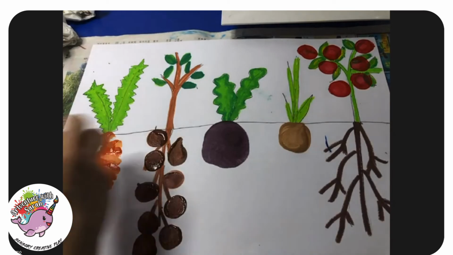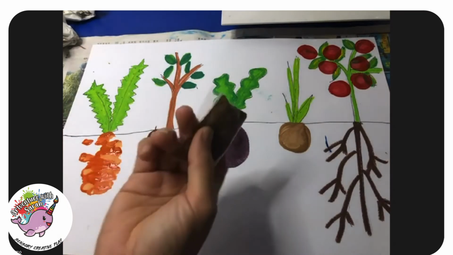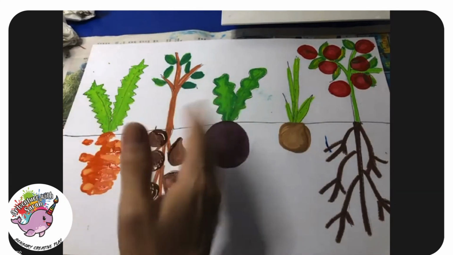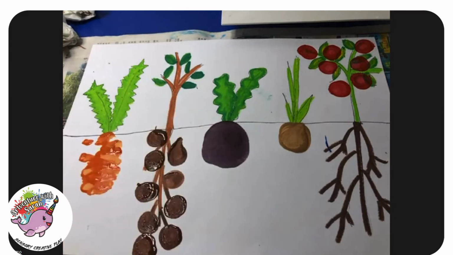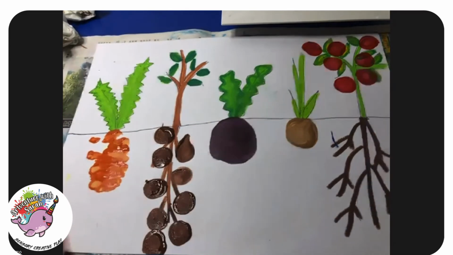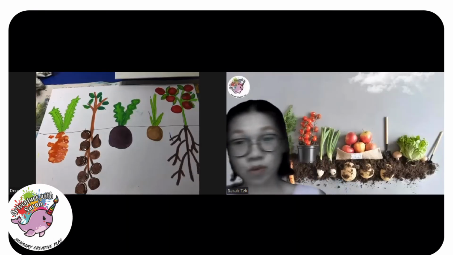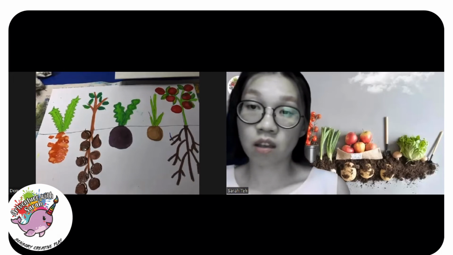Best is when you do this, the paint has dried off. Mine is not fully dry yet. But if you can't wait, you can also do it, because the soil, the sand also covers the so-called vegetables, right? Covered. So it is okay as well to do that. Just like my background, I'll show you. This is teacher's background. So we're going to sprinkle all the underground with this soil, okay?